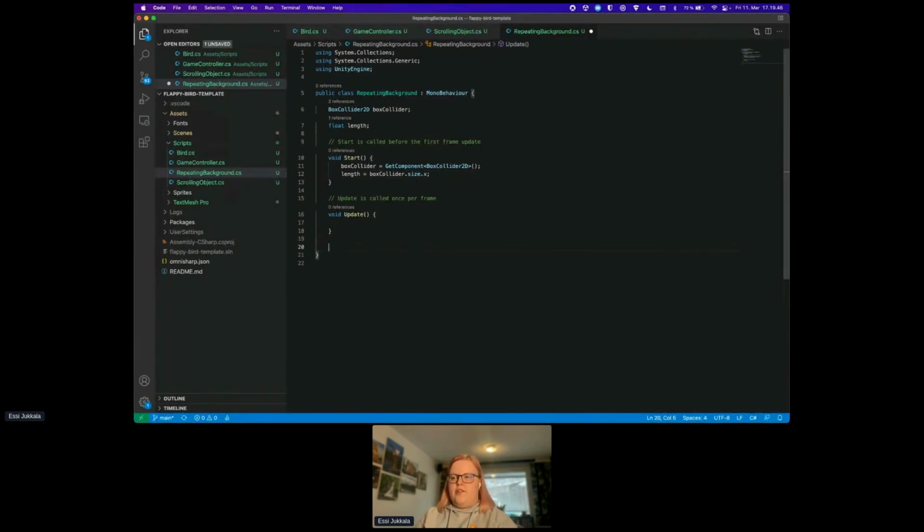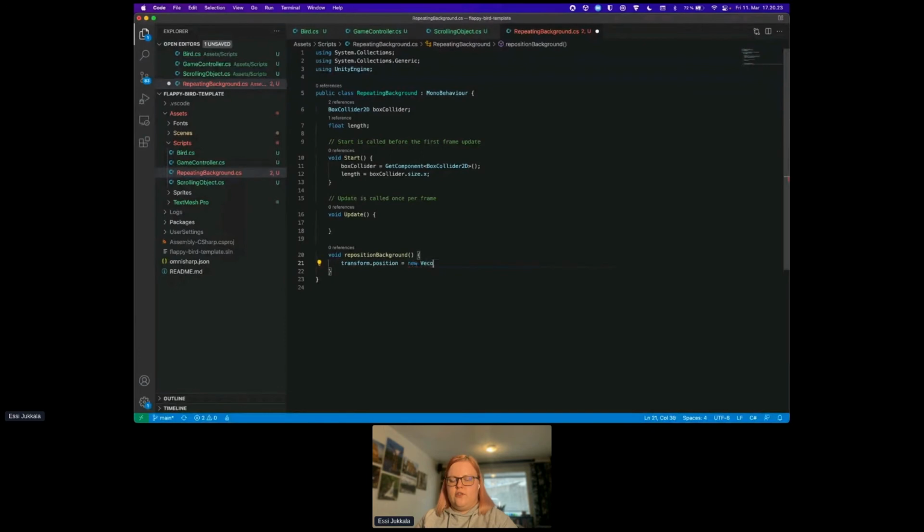All right, let's then create a method for repositioning the background. So reposition background. What we want to do here is make the ground move to the right with an offset of length times 3, so it will jump to the end of the three ground objects. To set the game object position, we will use transform.position and set it to a new Vector3.